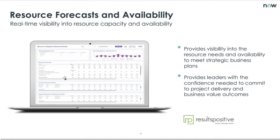And then at the bottom here, you're going to look at a variance. So it's going to let you know if you have anything in red and what the variances are in terms of hours. And then down below, you'll have a complete list of all of your demands and all the forecasted hours they are looking at for those resource plans by role or by group. And same thing here from a project perspective. And then you can print out this whole entire page and use that to do more analysis as you're trying to manage your resources. So really powerful, gives you a lot of the information in a way that customers are expecting the information to be displayed.